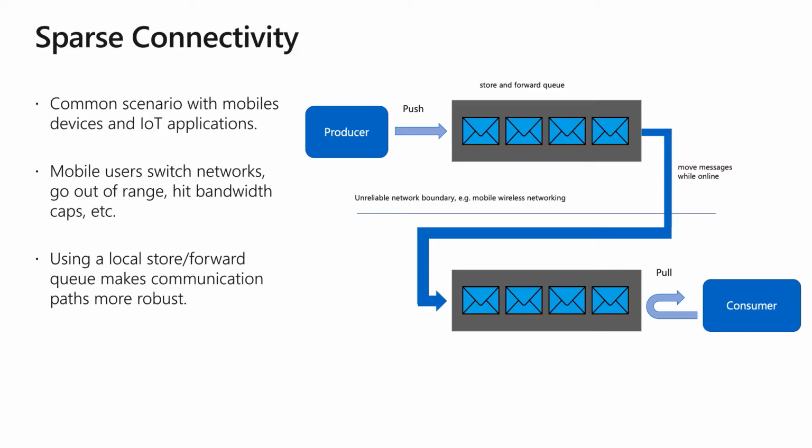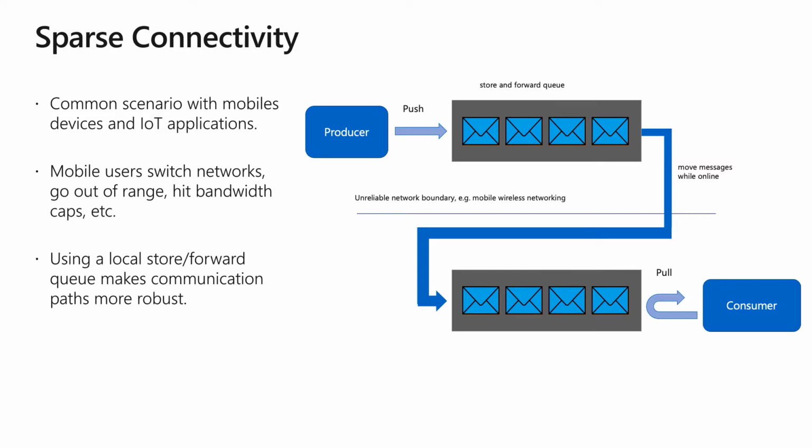And one interesting pattern that I'd really love to show you is how we can make use of an intermediary broker. And so what happens in this type of scenario is, our producer might be trying to get to Azure Service Bus that's in the cloud, hosted on Azure, but we can't get to it because of security reasons or the network is down.